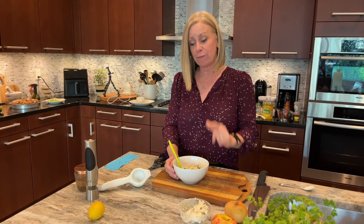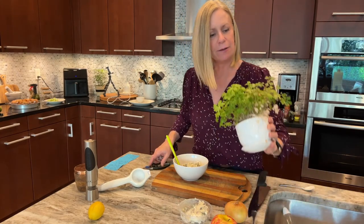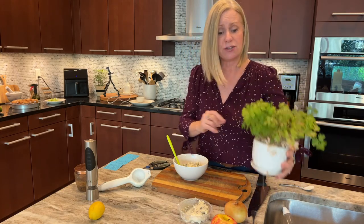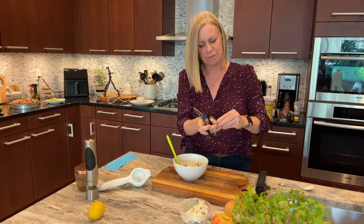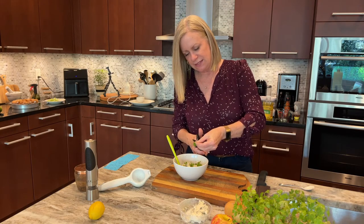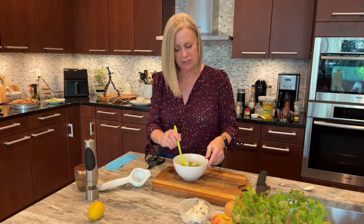Hi DS, thank you for joining us. We are making wings tonight in the air fryer — buffalo wings — but first I'm making the blue cheese dip. I put equal amounts of mayo and sour cream, I put my blue cheese in. Now I'm going to add some parsley. My parsley plant is getting a little peaked — it survived the summer so it has done well, but it has seen better days. I'm just going to snip it in here. You can obviously chop it with a knife, but I find just snipping it with scissors is easier.